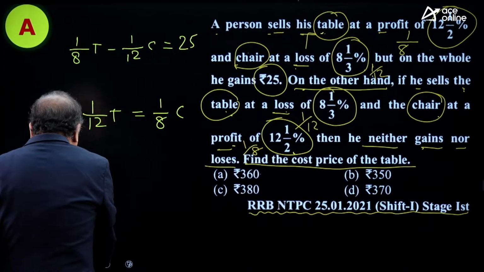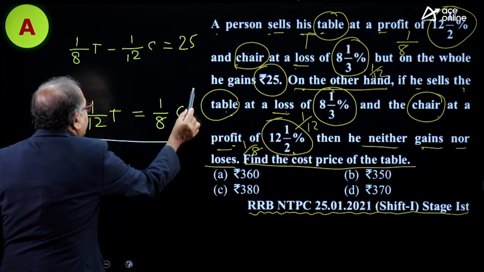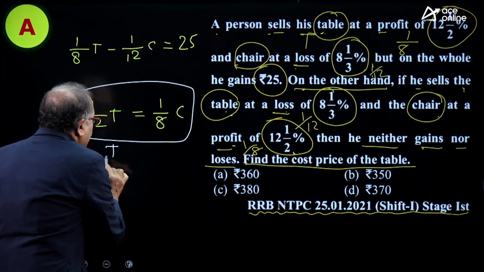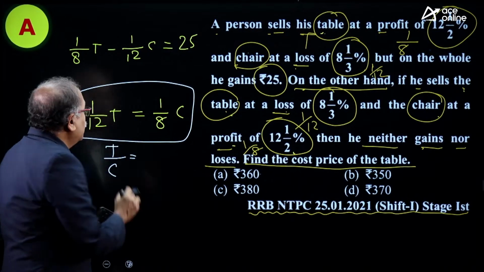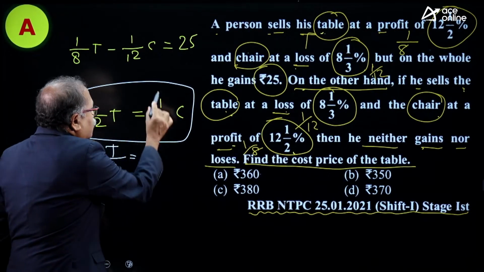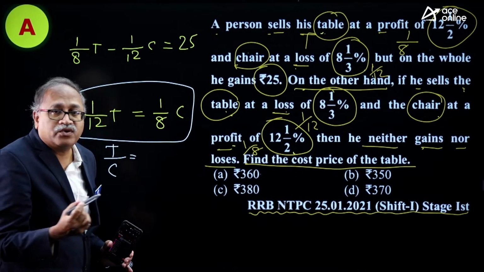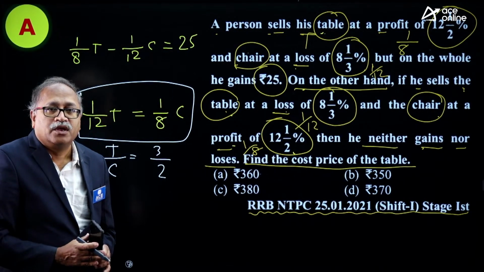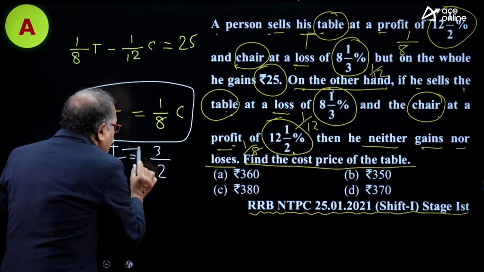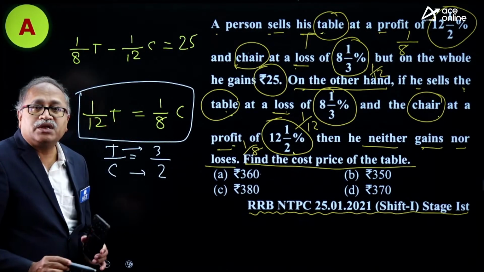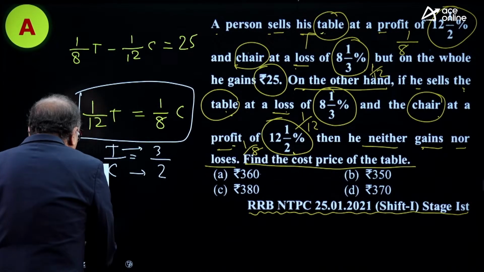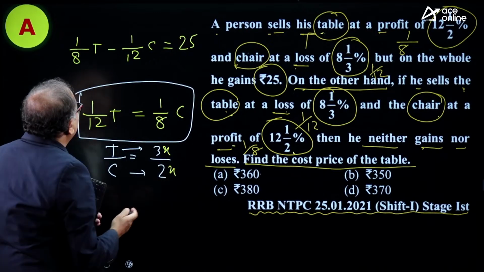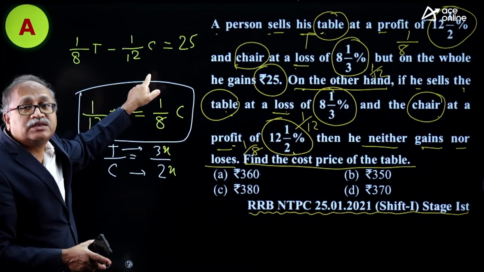And then what he must have done, Deepak, have you done the same thing? You worked out the table and chair ratio. So what is that, table by chair? You bring the chair over here, 12/8, that is nothing but, with 4 both get cancelled, 3/2. Done. Now here, the table is 3, the chair is 2. So can I write this as 3x and this as 2x? And can I apply this in the first equation that Deepak has already done?